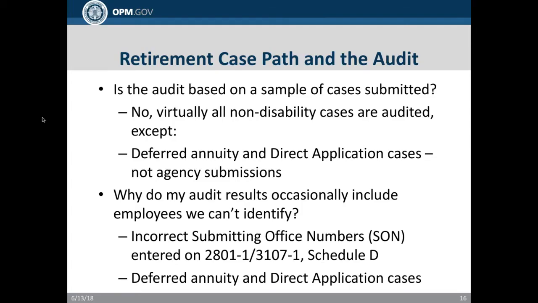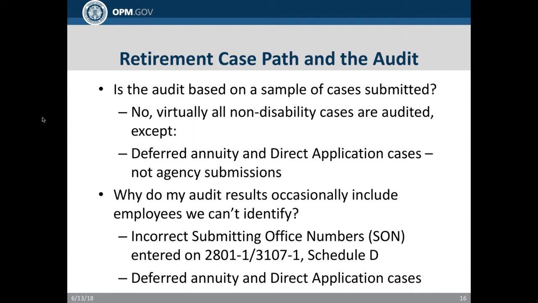And now with the audit, the cases that are reviewed are all non-disability cases, except for deferred applications and direct submission. Because again, the agency is not submitting these to us, so you have no control over what is being submitted. That is strictly just the former employee that is submitting that documentation.